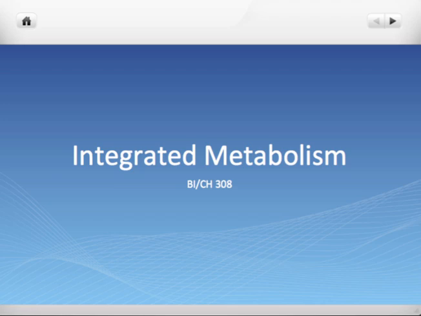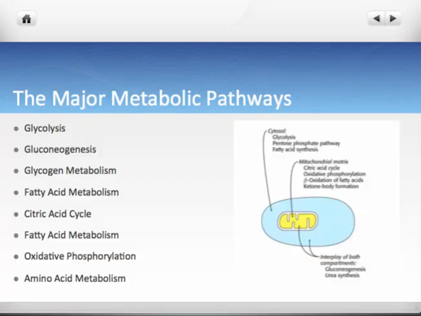Today we're going to be going back over integrated metabolism. We're just going to run through all the different metabolic pathways in a really quick summary, let you know where they are, how they're related and all that, and then we're going to get into the tissues and how different tissues use them, and then we're going to get down into the fed-fast cycle, so nothing too bad today.